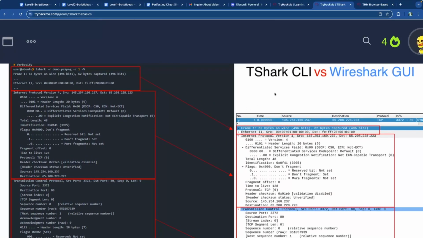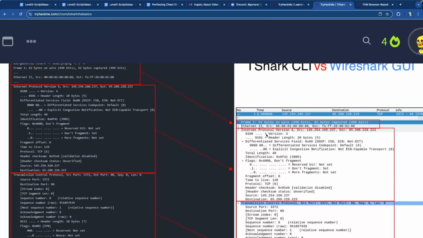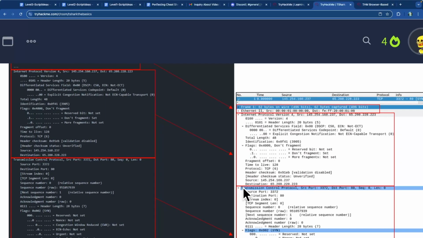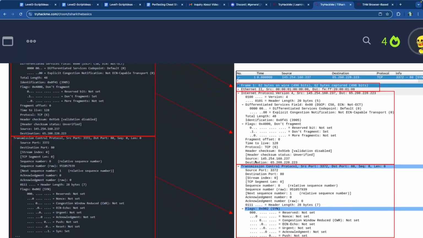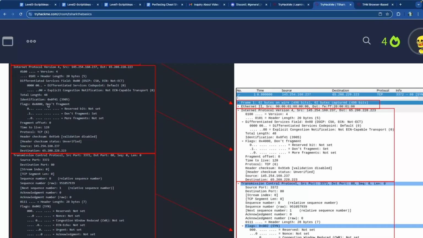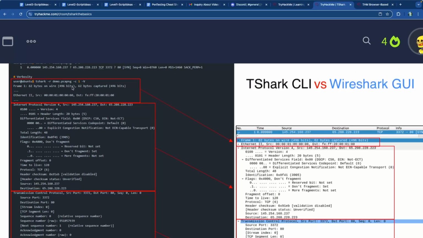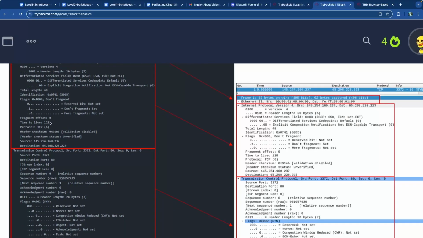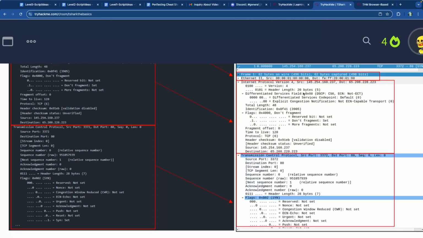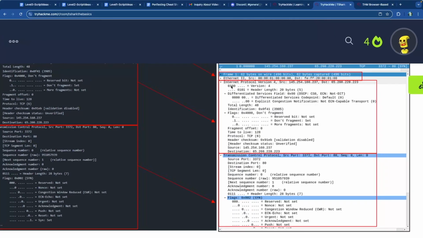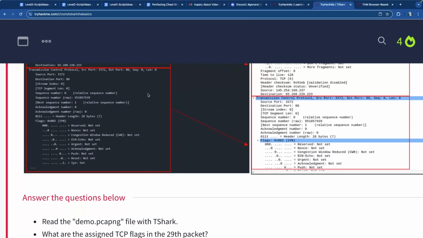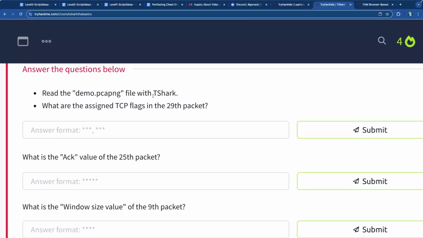And this is a comparison of the TShark CLI versus the Wireshark GUI. If we were to open a single packet in Wireshark and open up the Internet Protocol portion of it and the TCP, Transmission Control Protocol, portion of it, it's very similar to what you would see inside of the command line with TShark if you do verbose, right? If you don't do verbose, you're not going to get that information. But if you do verbose, it gives you all of the details that you would see if you were looking at it inside of Wireshark, breaking down each one of these portions individually. So it's very helpful and hopefully much quicker than running Wireshark in the GUI platform.